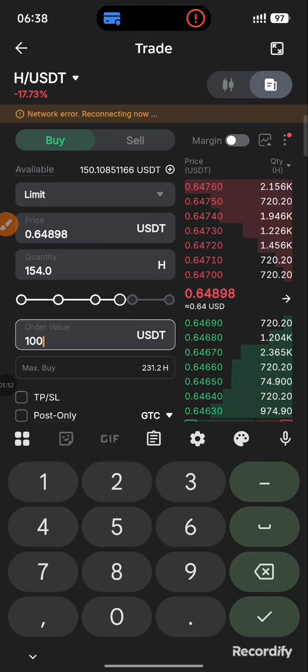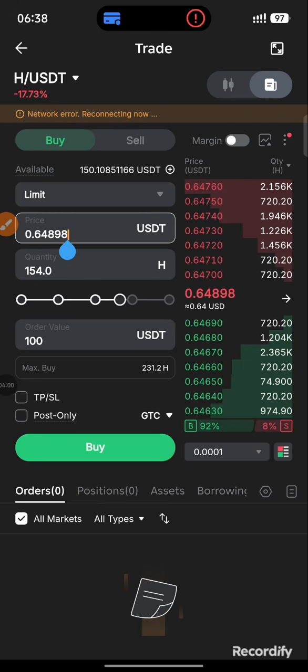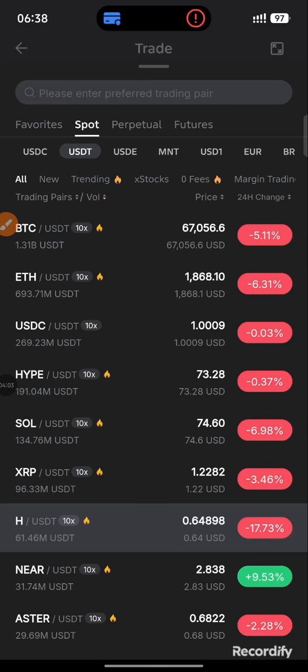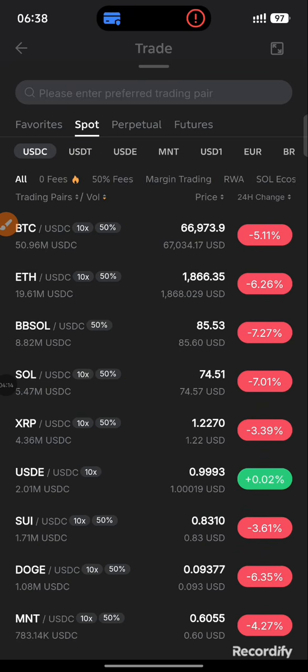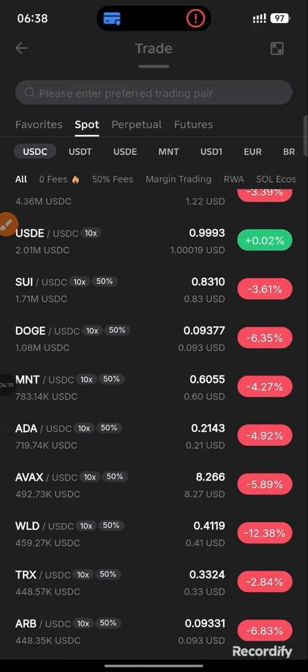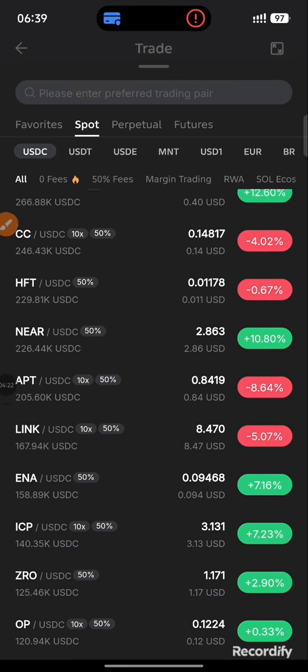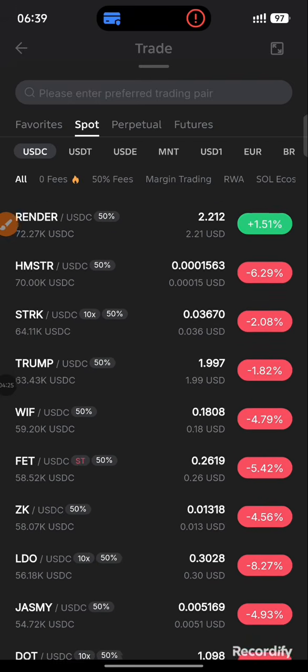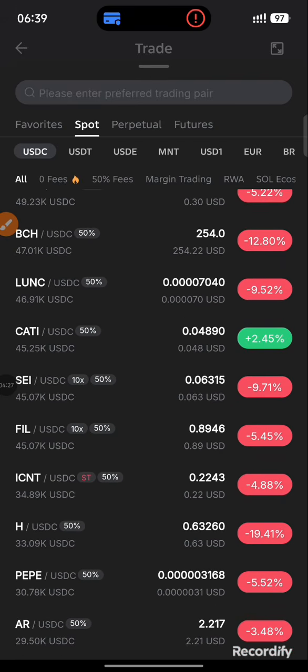If you have written this down, we're going to look at it against USDC. Against USDT, we have 154 with 100 USDT. So what about against USDC? H against USDC, 0.632.